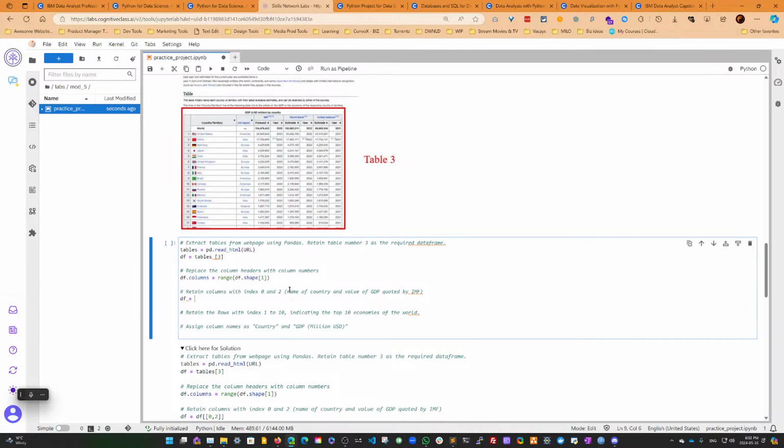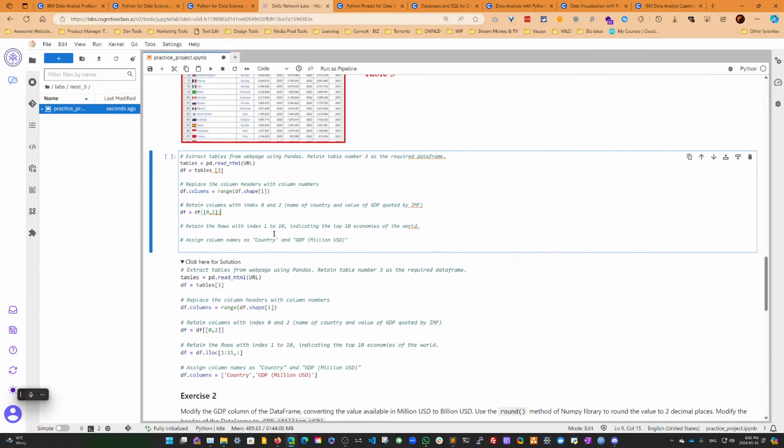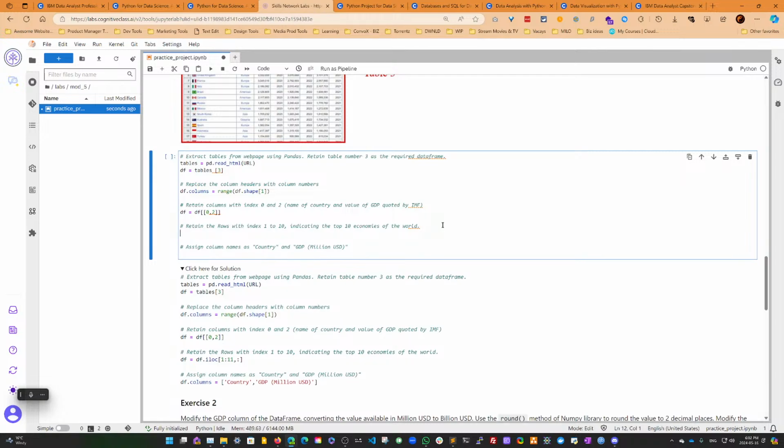So we're going to say df equals df of 0, 2, and then retain the rows with index 1 to 10, indicating the top 10 economies.